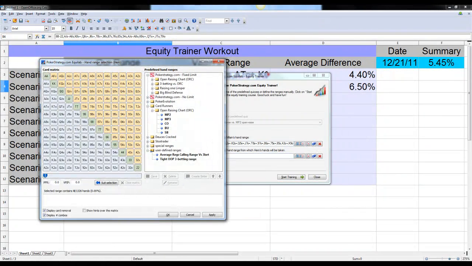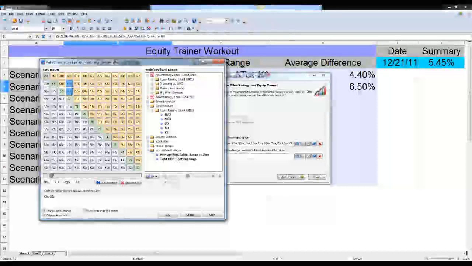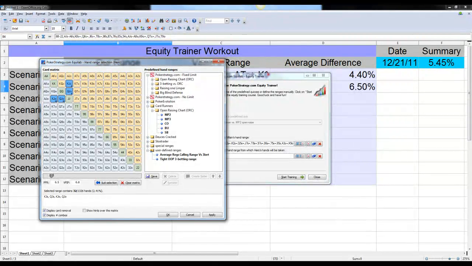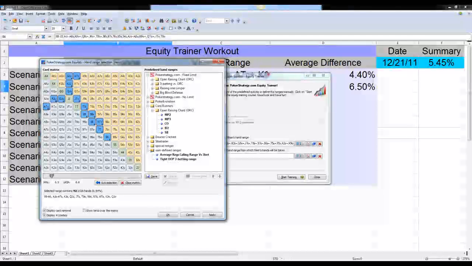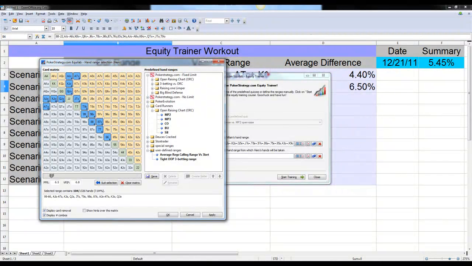And then we're going to look at our defense range versus that. So this is the hands that we're not 3-betting. These are the hands that we're calling. So I think this would probably be a somewhat standard range. And then maybe some hands down to like right here. Ace 10 suited, maybe ace jack suited and offsuit. King 10, queen 10 suited. Maybe some couple suited gappers. Okay. So I feel that that is a somewhat standard range.